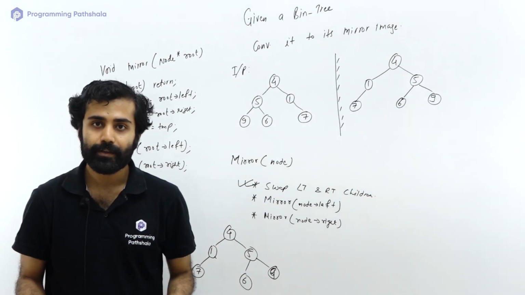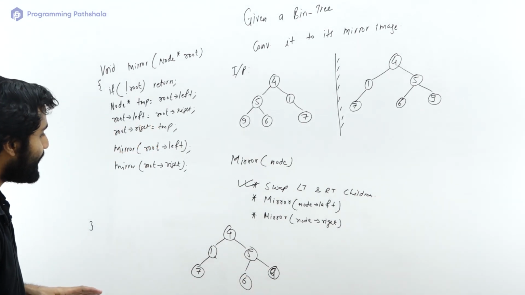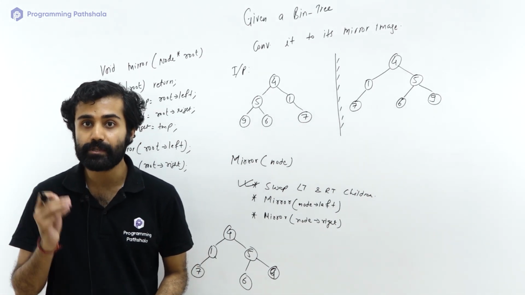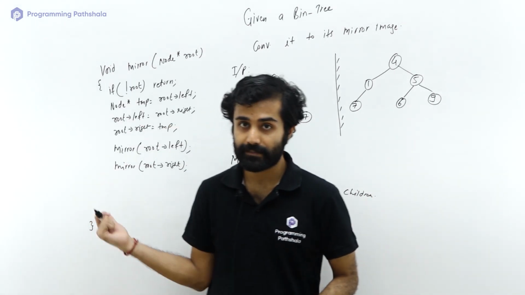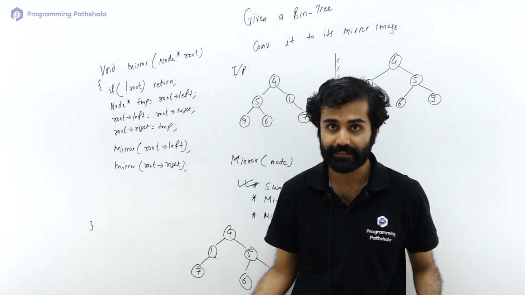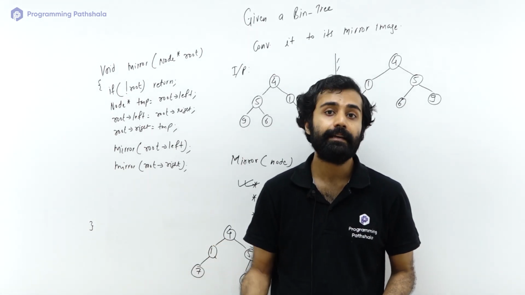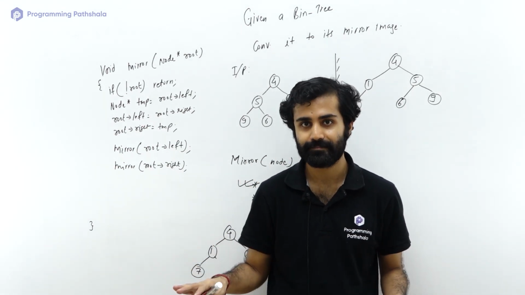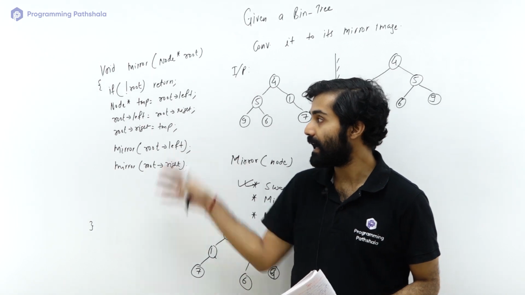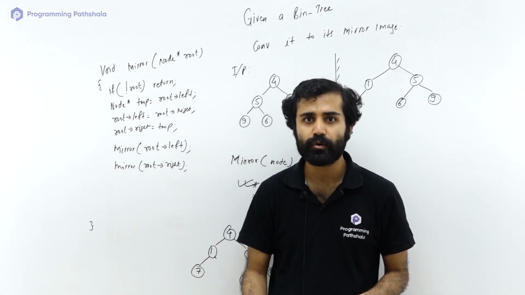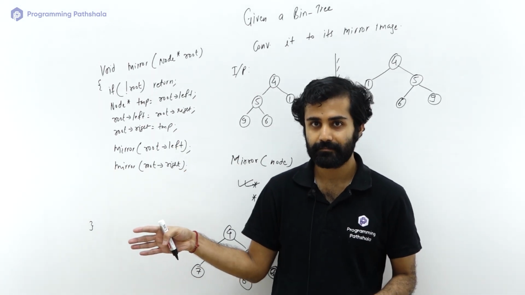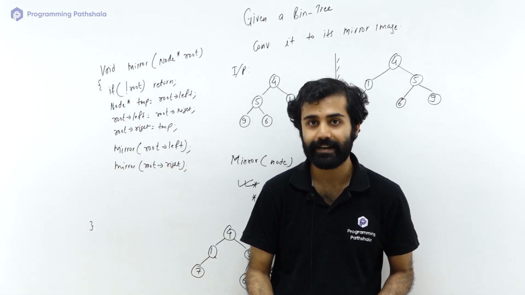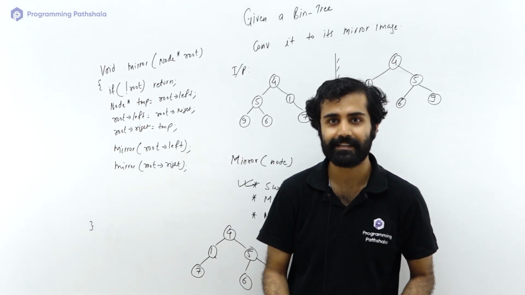So that way your entire tree would end up getting converted into its deserving mirror image, and this process will just consume order n amount of time, because if you draw the recursion tree diagram, you'll again see that there are n function calls, and at every node you're just performing a swap operation and nothing else. So that is the idea behind this approach. And also space complexity is going to be order h, and that you can again figure out when you look at the recursion tree diagram, which will just be this actual tree itself. Okay, cool.